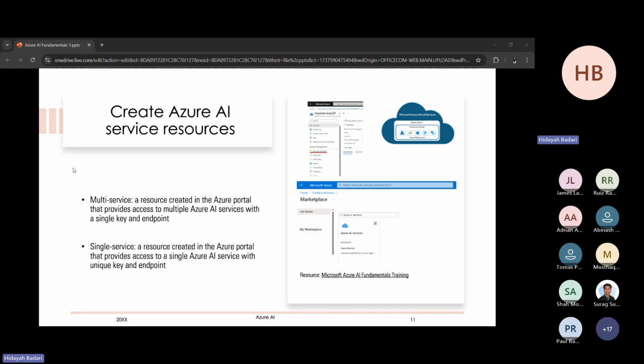For example, if you want to use Microsoft Azure AI Vision, then you will have a specific unique key and endpoint. And if you want to use OpenAI, they have a unique key and unique endpoint. So for each different service you need to call a different key and different endpoint to connect with the code that you write to represent your work. For example, before this I used Streamlit to do the interface. So when I want to represent the database inside Microsoft Azure, each different service has its own credentials where we need to insert the key and the endpoint in our Streamlit code.